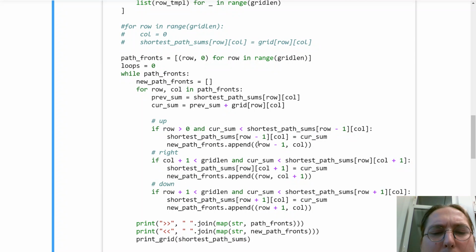The moment that you are at a point here, that the shortest path to this cell is over this one, you have to go back to this row too, because that one can also be made shorter then.